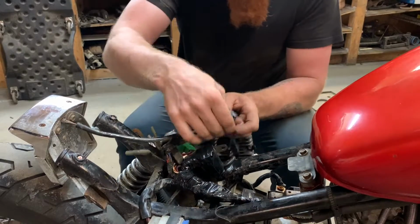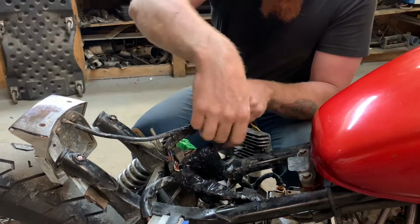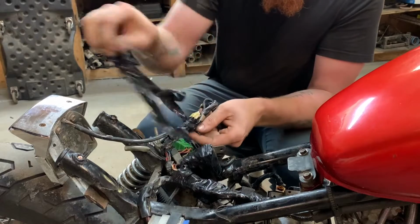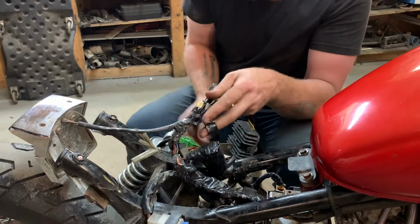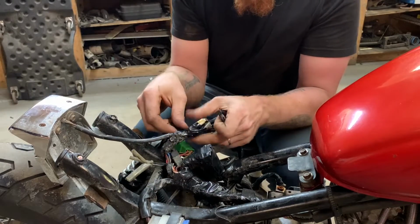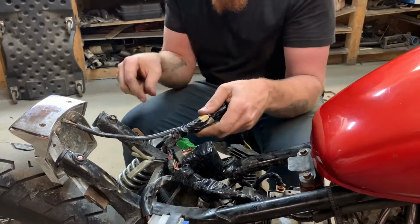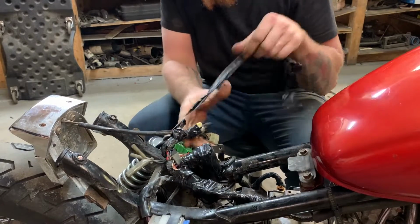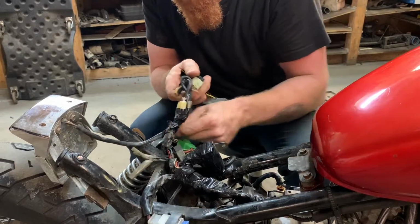There is so much tape. I don't know what to do with it all. And oh good, there are things that are unplugged also. Sweet. So also there are ones here that are unplugged that I think are for the tail lights that were not hooked up. And also I hit a bump and beat the tail light out of that. This bike's very low, so it had some prior modification done. Somebody bobbed it out, which is cool. I'm gonna cut the handlebars up on it. But before I do, I wanna make sure that it runs correctly.